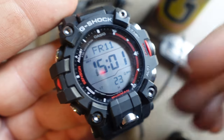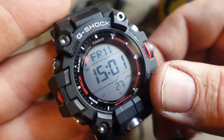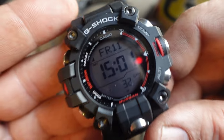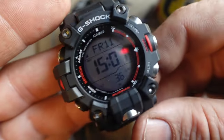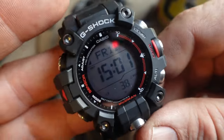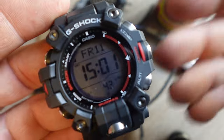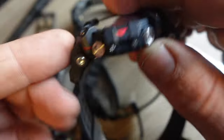I've got to swing a hammer sometimes for work — like a big four, six-pound hammer. When you're looking for a work watch, if you're in a trade, blue collar, whatever you want to call yourself, you want a rugged watch. And so far, this has definitely fit the bill. This watch is very rugged.